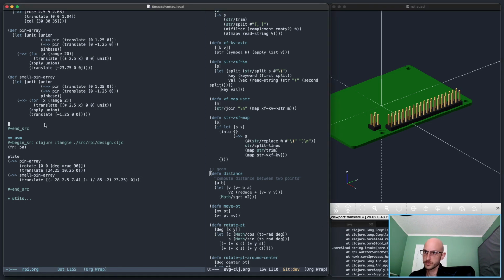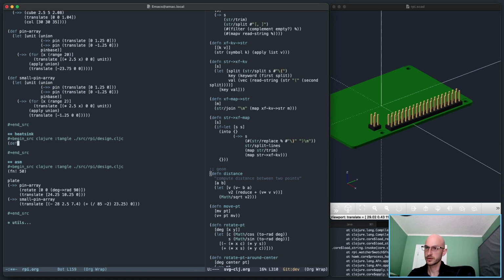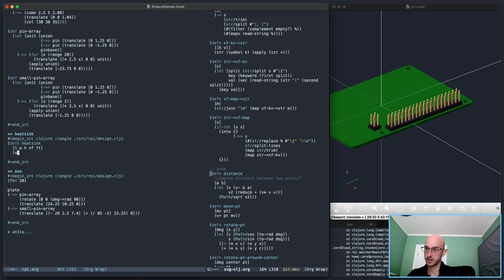Let's start with something. Heat sink. Okay, so heat sink is going to take a base width, length, width, height, n fins, and fin thickness, and that should be okay. So we'll start, we'll union a bunch of stuff.